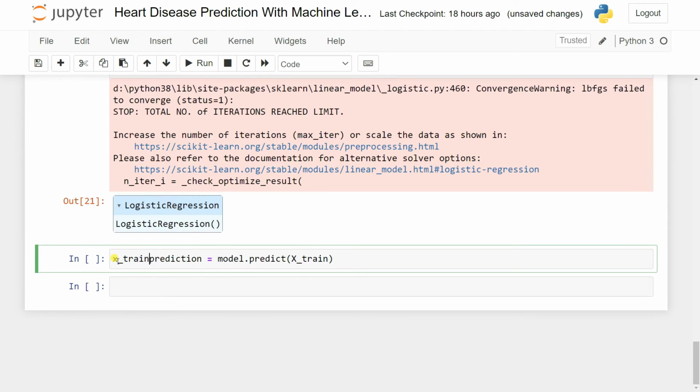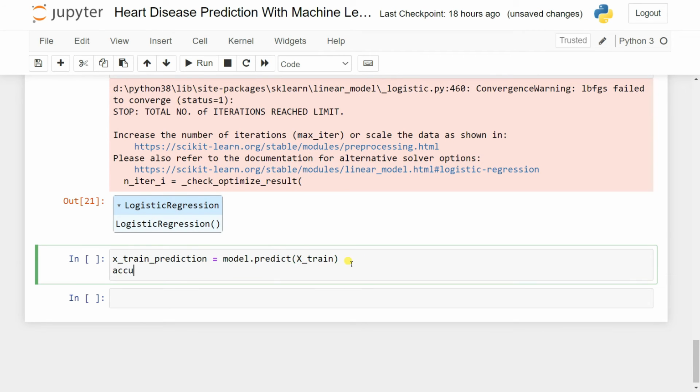Let's try this out for training accuracy: the x train predictions and the y train, for the seen data and then the unseen data. For that, we can simply use the accuracy score function that is already imported, and I'm going to pass my x train prediction and check against the y train.